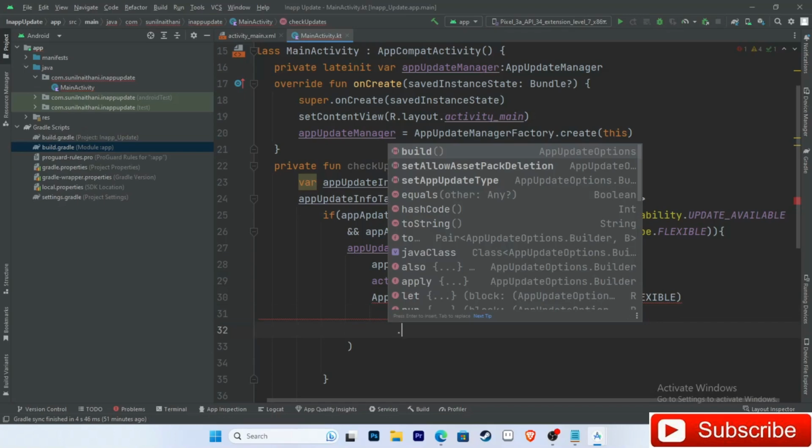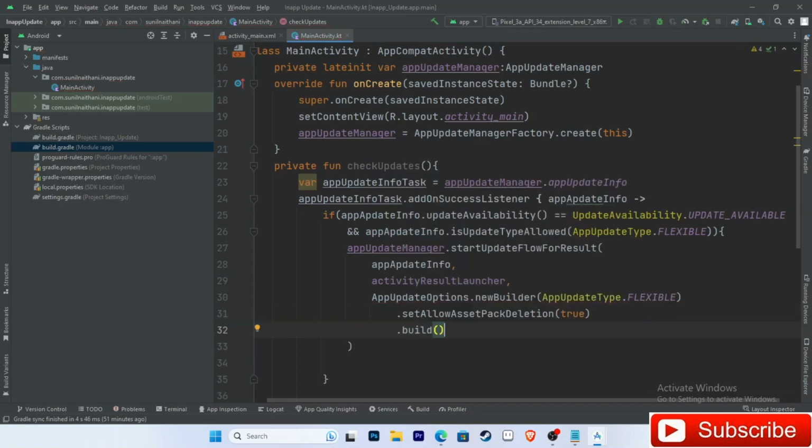Dot build. If you want to delete all assets from the old version, then set it true, otherwise set it false.